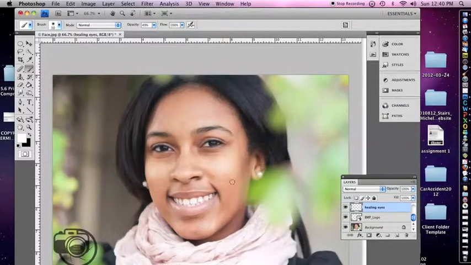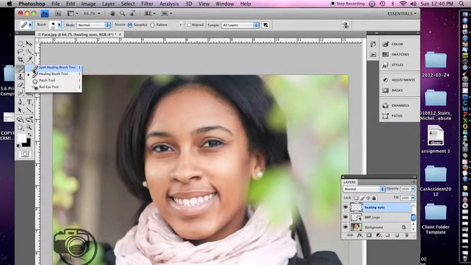Okay, and then I'm going to go back to the healing tool, the spot healing tool to be exact. Well, no, let's go to the healing brush tool for this. We're going to zoom in.